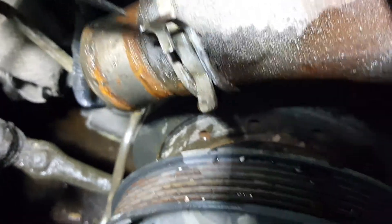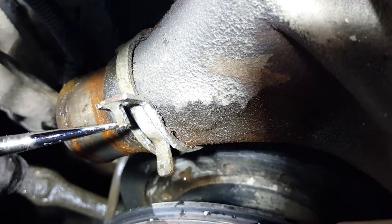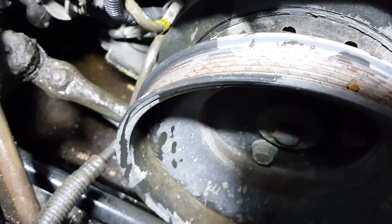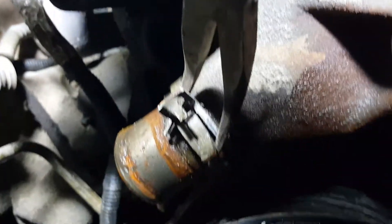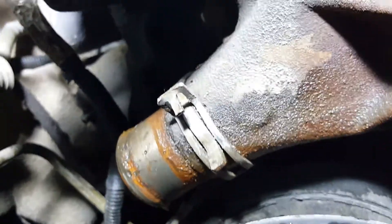You can see they got the clamp itself, and then you got this little lock right here. Getting a pair of pliers on there — getting a pair of pliers like so, it works. It's just when you get really close to the end there, it's kind of hard to get that extra little bit because they got the lock there. I'll show you what you can do to get rid of them.